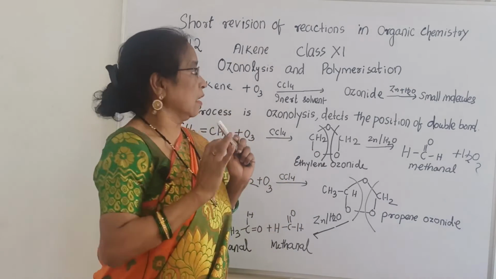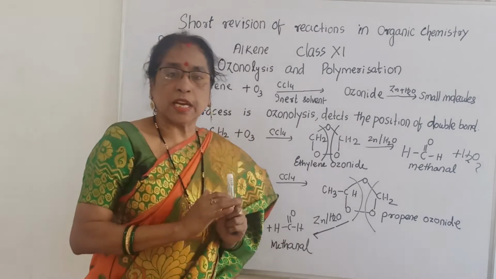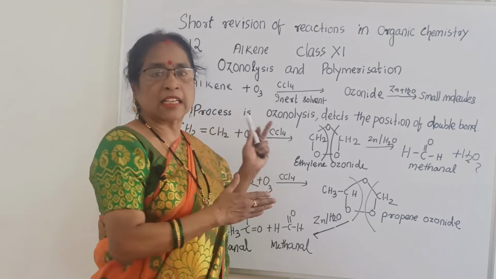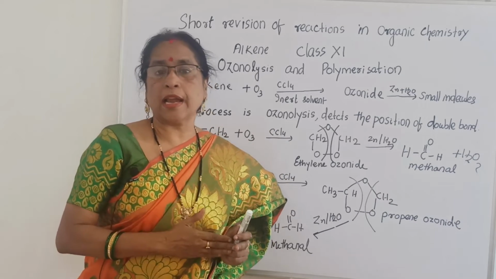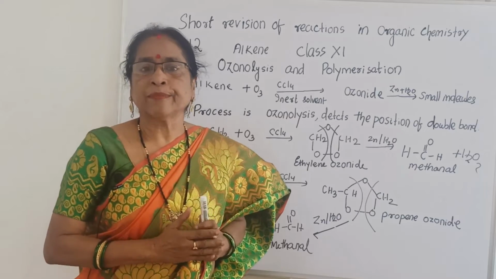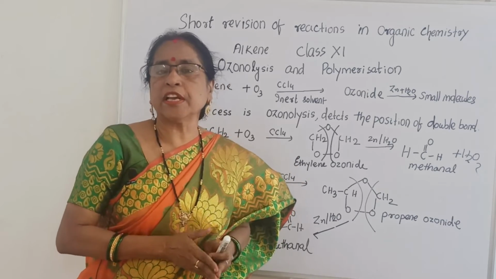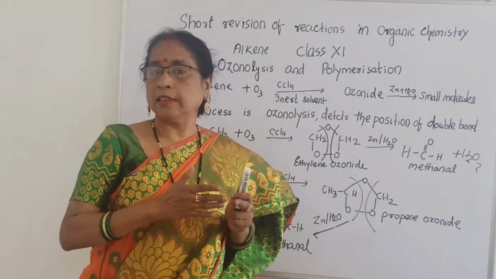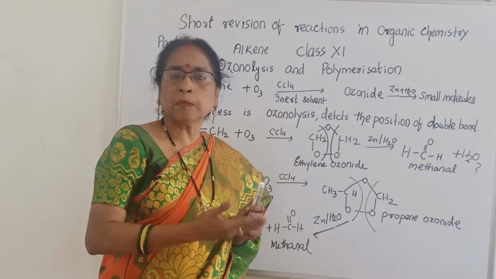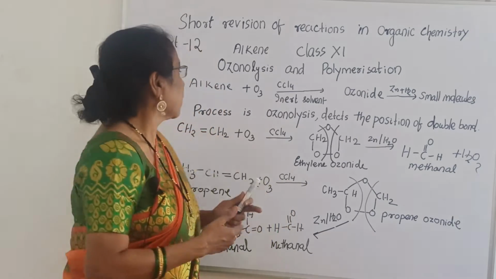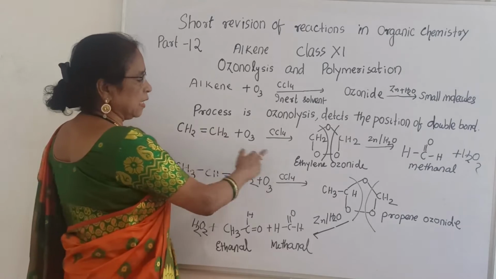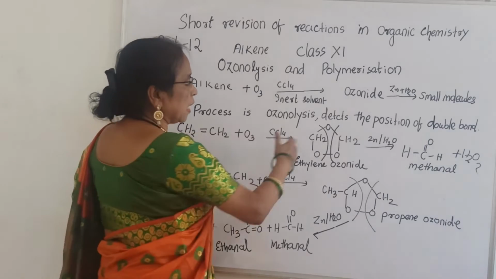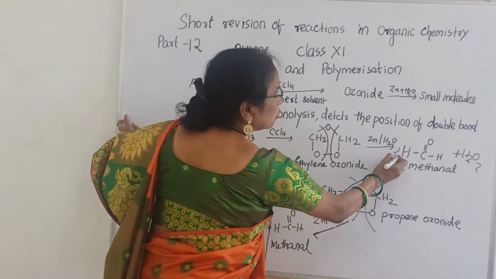Again, see very carefully what ozonide means. When alkene reacts with ozone in presence of an inert solvent, for example carbon tetrachloride, it gives alkene ozonide. Alkene ozonide, when reacted with zinc and water, will produce the corresponding aldehyde, alkanal. What is the IUPAC name for aldehyde? Alkanal. See, ethene is the simplest one. It gives ethylene ozonide. It breaks like this. It gives methanal 2 times, because 2 parts break.